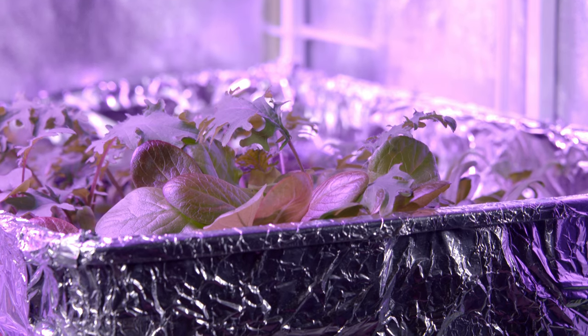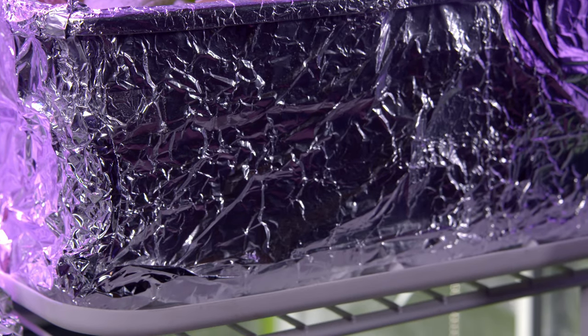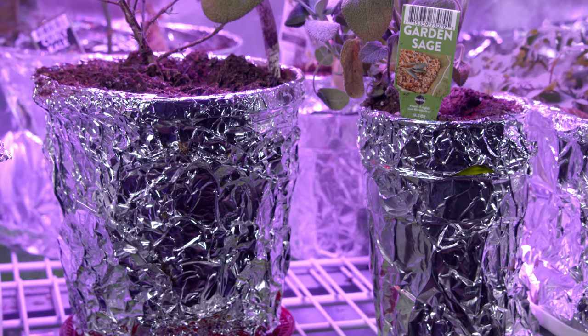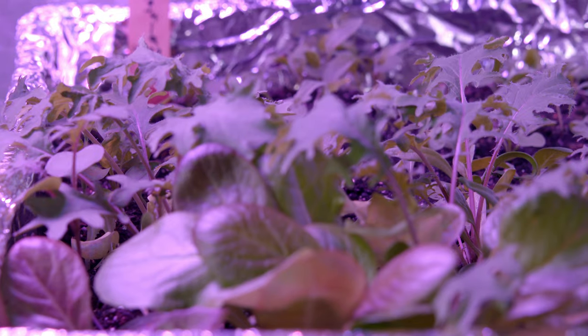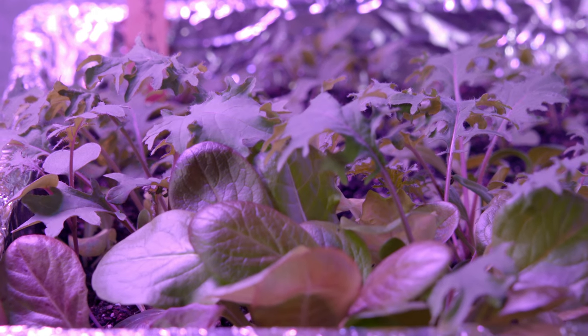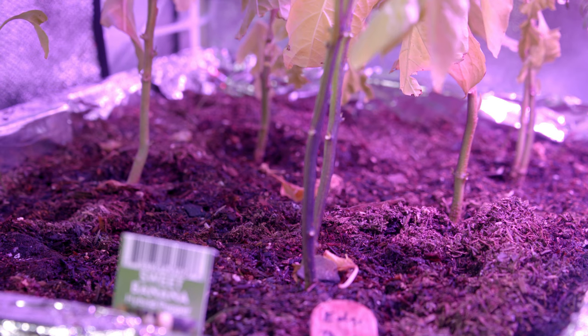The ones up here are covered in aluminum foil, and that is to help keep the light really shiny — it's not absorbing into the plastic, it's actually bouncing around, keeping it really light because this is not as strong as daylight. A system like this is about $200 or $300, depending on how much you spend on the little bins, how much potting soil you put in, and what kind of lights you use.